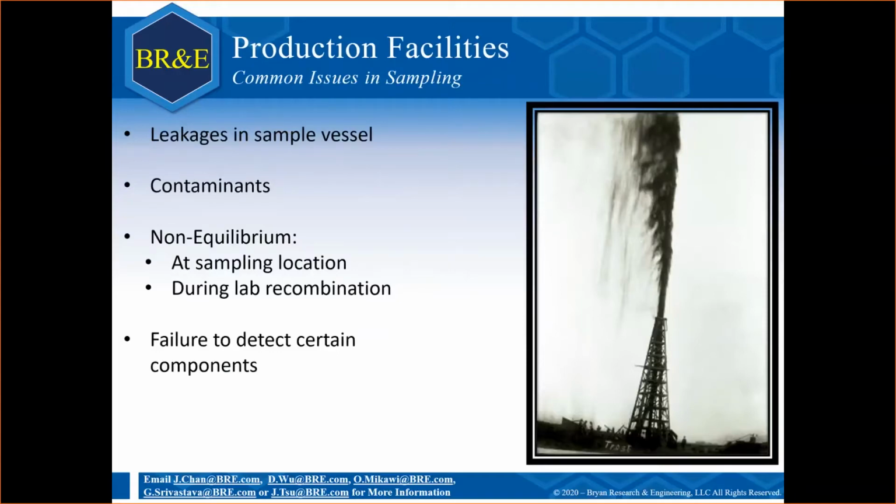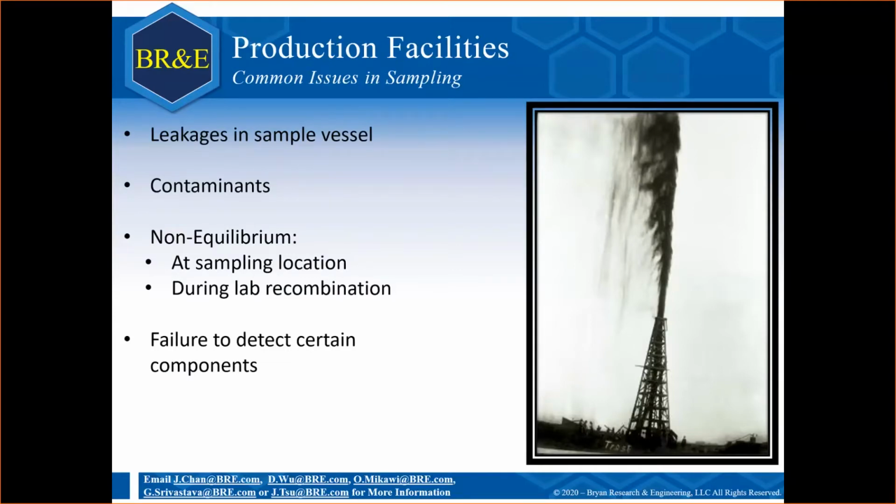Another thing that could happen is in the lab itself. Usually when we have a gas and an oil sample, the lab recombines the two systems and waits until equilibrium is met in order to do its analysis. Sometimes these labs don't wait long enough for this equilibrium to be established because it's a very long process and it's hard to figure out exactly when that can happen. This non-equilibrium state can also lead to some inaccuracies in the system because it could be over-representing some components in the liquid phase and under-representing components in the gaseous phase.